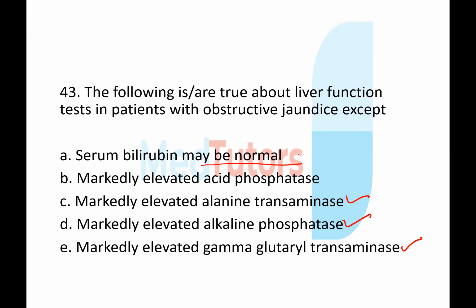Usually bilirubin is elevated. Total bilirubin is elevated, as well as conjugated bilirubin. It's both total bilirubin and conjugated bilirubin that are elevated. So this option says may be normal except in the early phase, but usually they are elevated. So I think our wrong answer here will be bilirubin, because that is the bottom line of what is elevated.